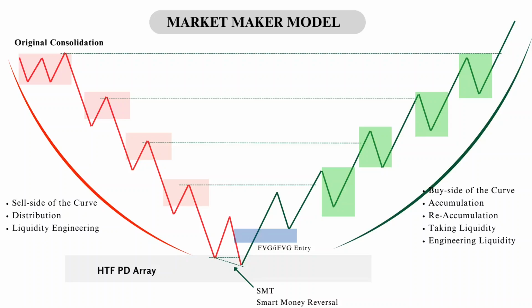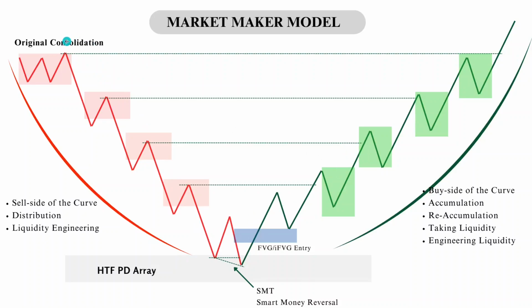Before going deep into the market maker model, we need to understand the concept of liquidity. We need to understand how the market handles liquidity. We also need a basic understanding of draw on liquidity. So let's dive into a deep explanation of how the market maker model works and how you can use it to your own trading advantage. The market maker model is simply how institutional traders deliver price from a sell program into a buy program.